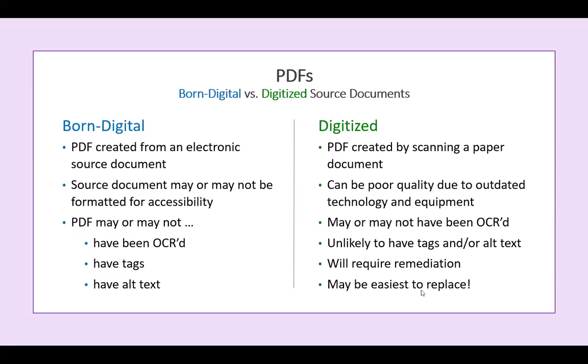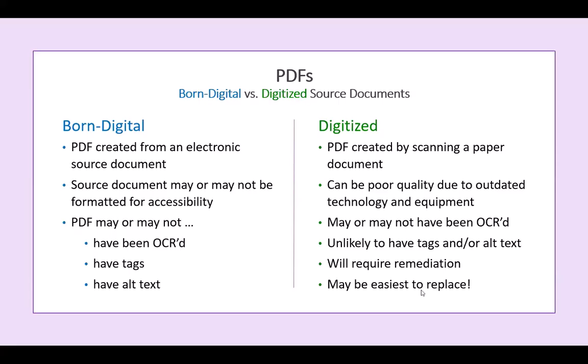With the electronic source document, a born digital source document, it may or may not have been formatted for accessibility. So your resulting PDF may not be. So it may not be OCR'd, it may not have tags, it may not have alt text. All of these things would need to be checked, even if you did create the PDF from a born digital source.